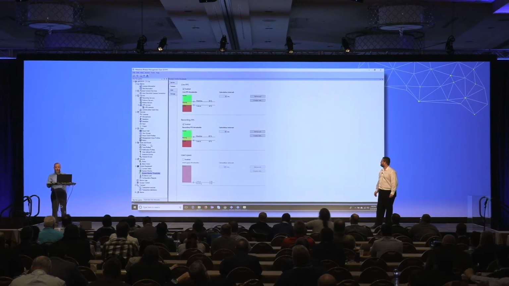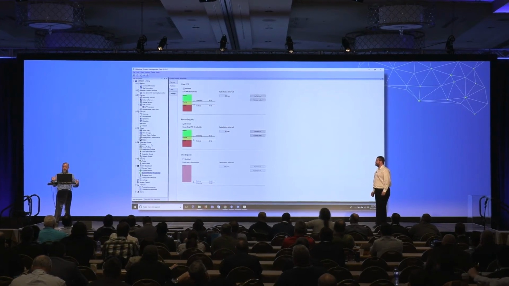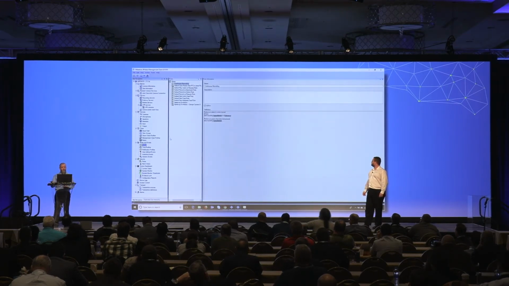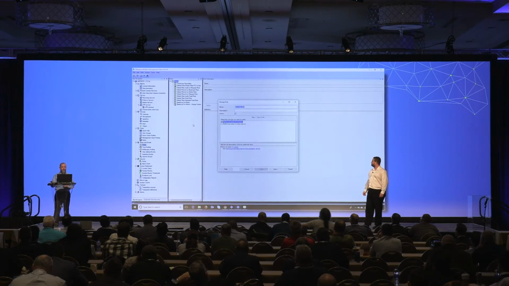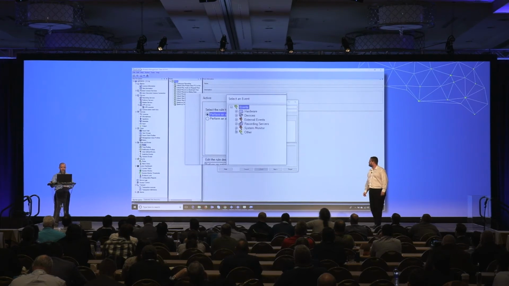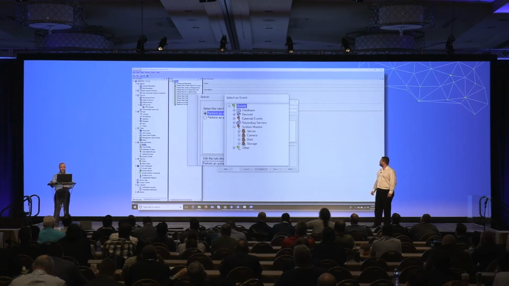So then once you've set those thresholds, all you've done is set the thresholds. You're still not getting any alerts. The nice thing, though, is those thresholds are available in both the alarms and in the rules. So if we jump back over to rules real quick and hit the Add Rule button and go over to Event, we'll throw the magnifier back up again real quick for those in the back, and expand System Monitor and, for example, Server.